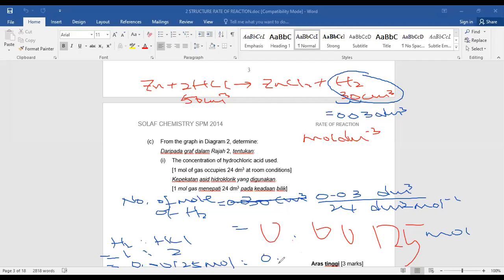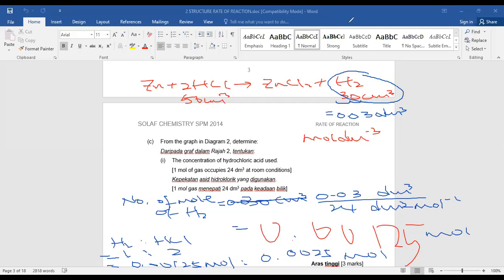Someone? Your calculator is not with you. 0.0025. This is Lokachun, is it? Okay. So yes, teacher, thank you. So your answer will be 0.0025 mole. Okay. Now, our question wants us to calculate the concentration.